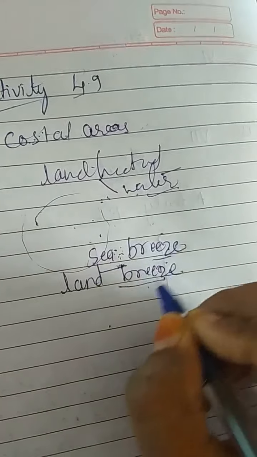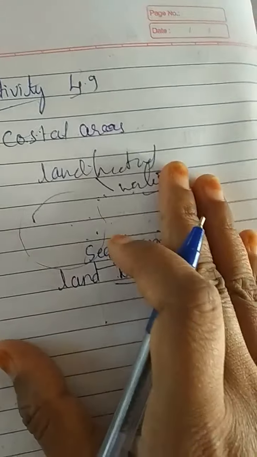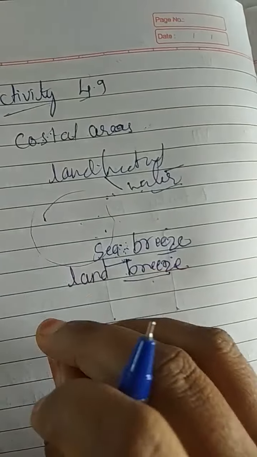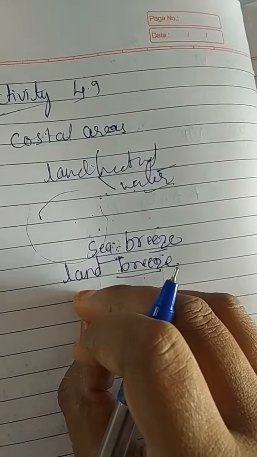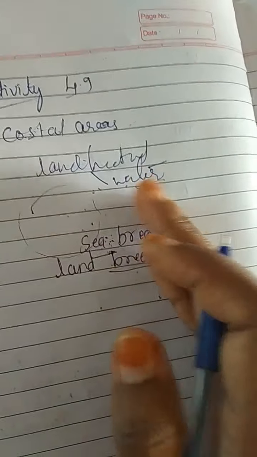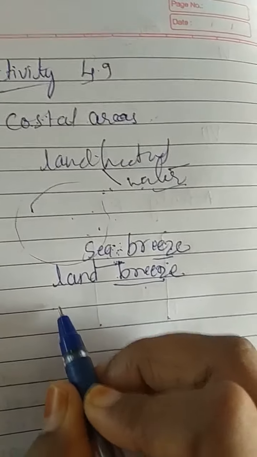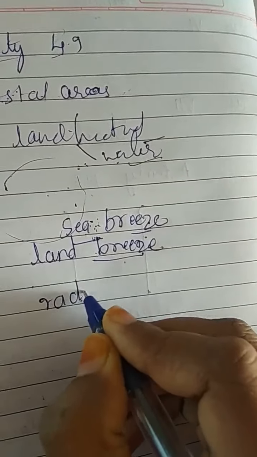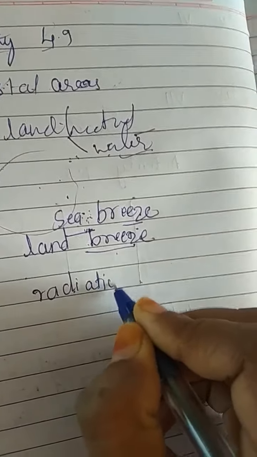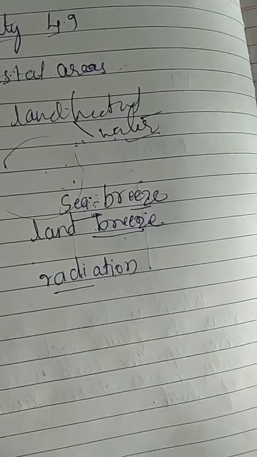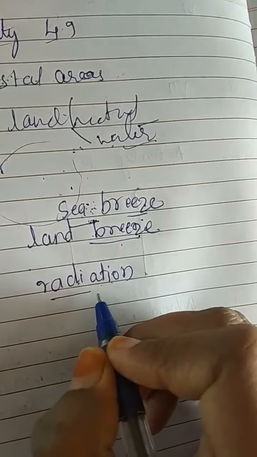When we come out in the sun, we feel warm. How does the heat from the sun reach us? It cannot reach us by conduction or convection, as there is no medium such as air in most of the space between the earth and the sun. So the heat from the sun comes to us by another process known as radiation. The transfer of heat by radiation does not require any medium.